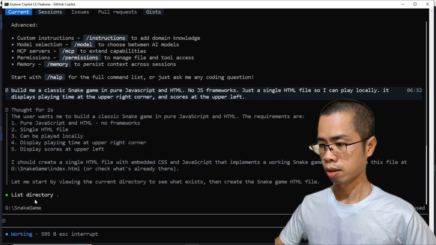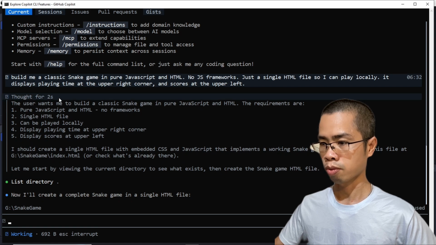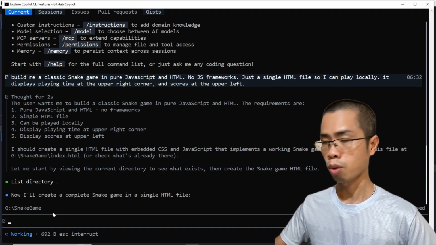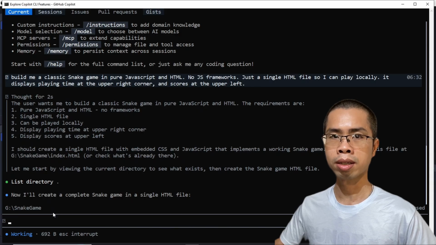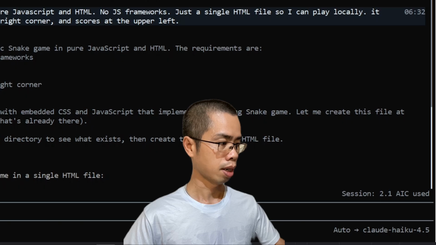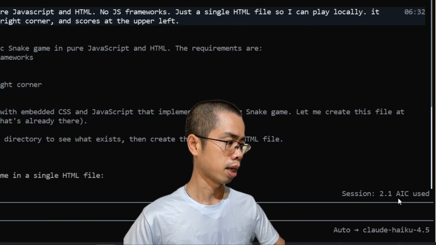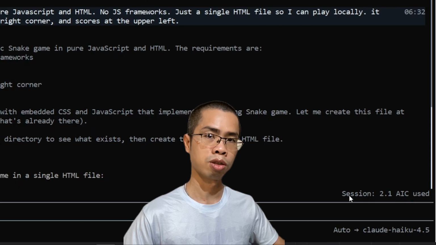Okay, you can see the message asking to press Ctrl+C to confirm the request. Still working. Of course, when you are using the free plan, the speed is quite slow, so you may need to wait. And now you see the number of AI credits used is 2.1 for the current session.